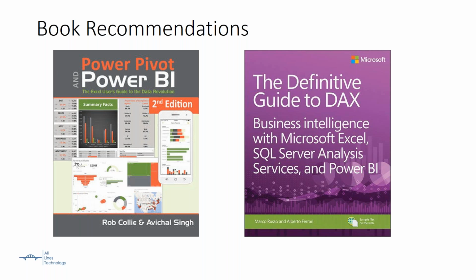So I would 100% recommend the next thing you do is buy one of these two books. There's a number of books out there on DAX, but these are two of my favorites. The first one is by Rob Collie and Avi Singh, and it's by Excel users for Excel users. This is one of the rare technical books that I will say was an enjoyable read. Not to say that technical books are bad, but this was something that I found myself actually enjoying reading.